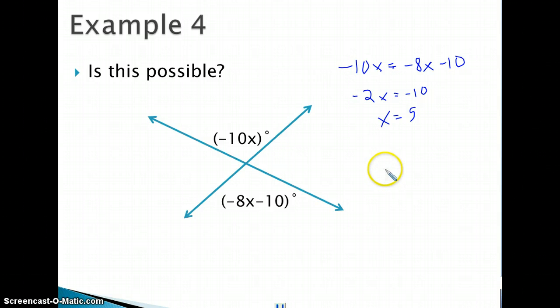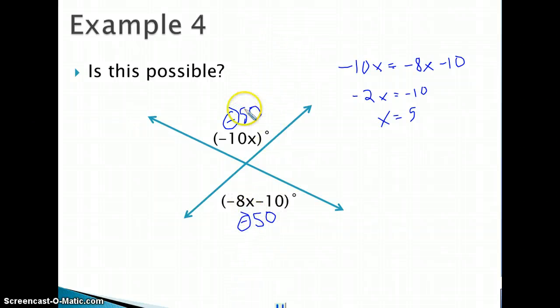Now that 5 is not the answer. And my next step is not the answer. It is a yes or no question, but I've got to justify. So I'm going to take my 5 for x and I'm going to plug it into here. So if I take -10 times 5, I get -50. If I do the same thing for the other angle, I get -50. And you're thinking, yeah, this is great. They're congruent. It must be true. Well, you set them equal to each other. That's the problem with that line of thinking is that you know that they're congruent because you set them equal to each other to begin with. What we have to see is if those angles actually make sense. So you want to look for two things. Are they equal? Yes, they are. And then do these angles actually work? Well, this is what's bothering me right here. Negative angles. And we've never dealt with negative angles and we're not going to. They don't really exist in our geometric world. So our answer to this is no. Angles can't be negative.